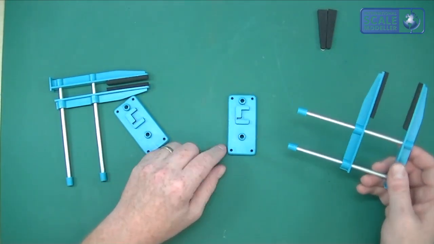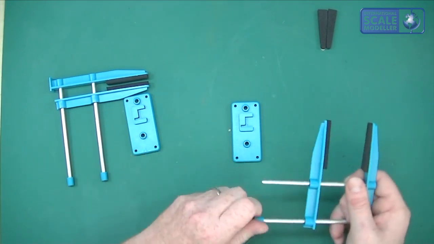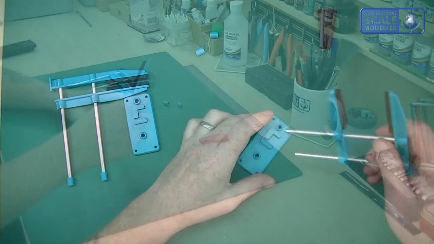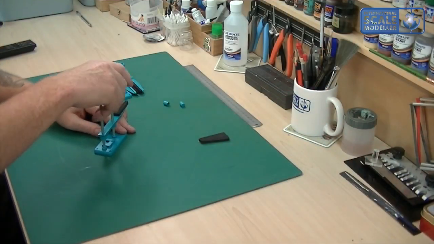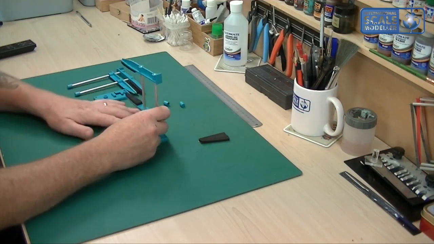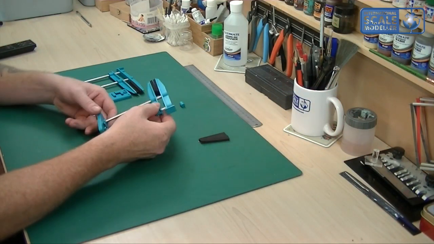Now the bases they come with, you get two bases so one for each one. Now there's two ways you can attach these to the base. You can take these little rubber stops off quite easily and then you can pop them in like that so you've got a vertical stand like so, as you can see, very nice indeed, all very good.